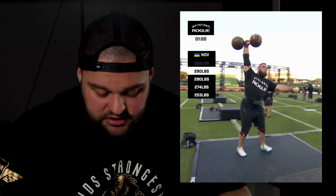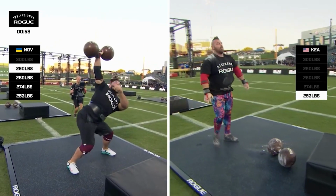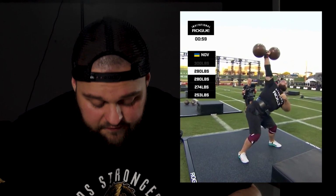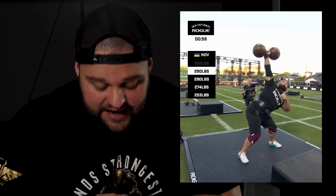extends and catches this dumbbell, he dips real aggressive underneath this, because obviously the heavier the dumbbell gets, the less distance upwards you're able to push it. So it's a perfect drive, and then boom. Look how far he's leant to the opposite side, guys.